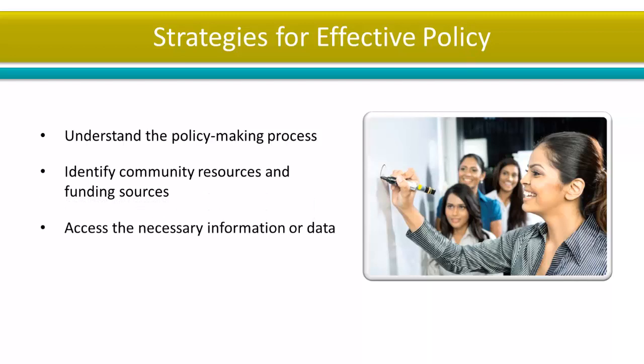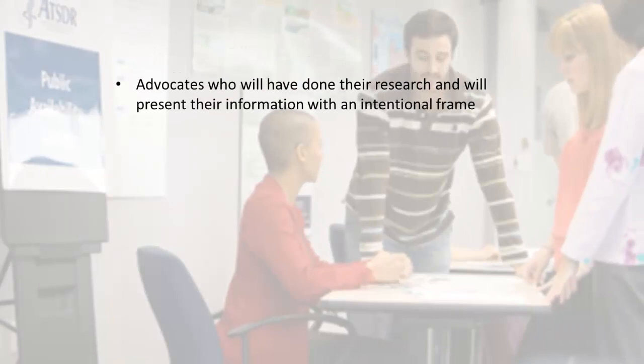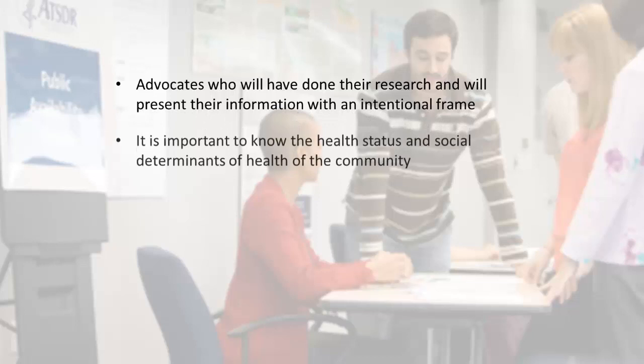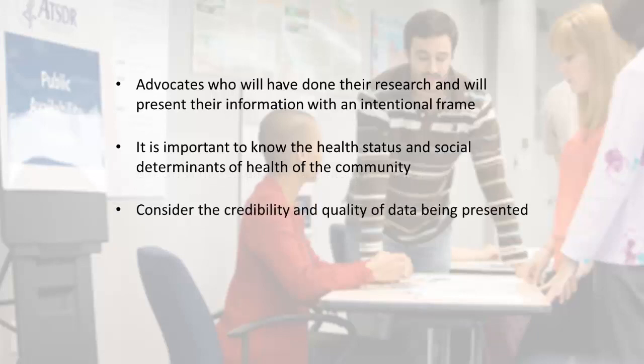In addition to being an advocate for public health alongside your health officer, boards of health will be approached by advocates who will have done their research and will present their information with an intentional frame. This is another reason it is important for the board to know the community well in terms of health status and social determinants of health, as well as to consider the credibility and quality of data being presented in order to make the best possible policy decisions.